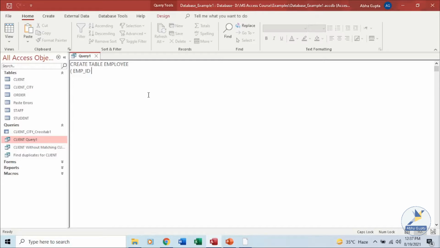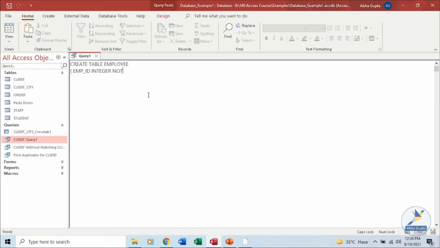So here my first field is employee ID and the data type is integer. That is, it's a numeric type of field. Then I told you that there are constraints also that will specify what we are trying to enforce, some kind of a rule over here.